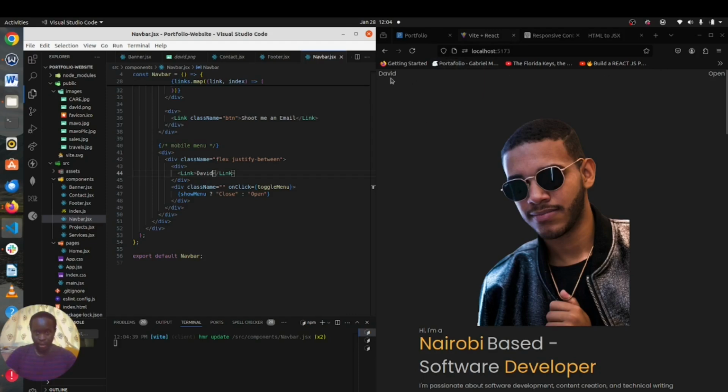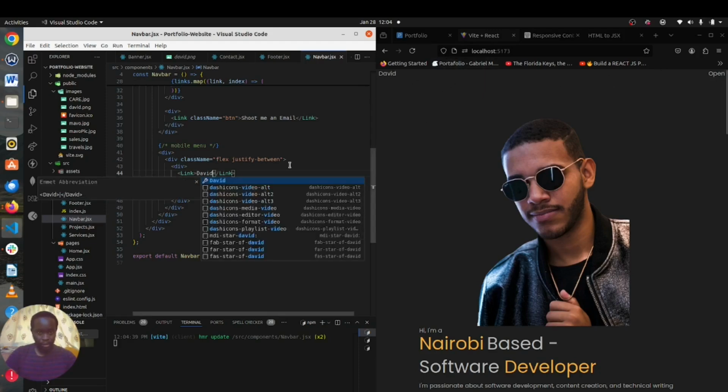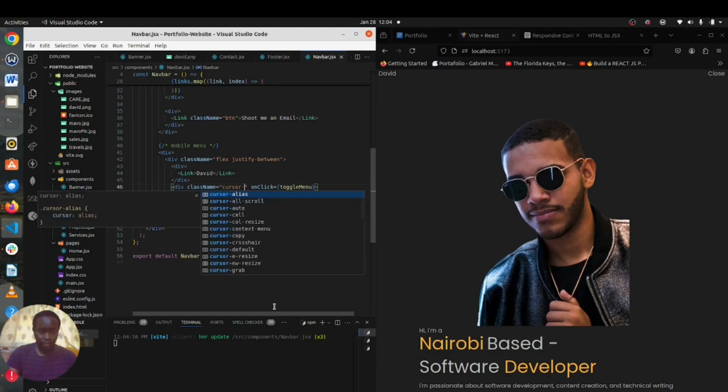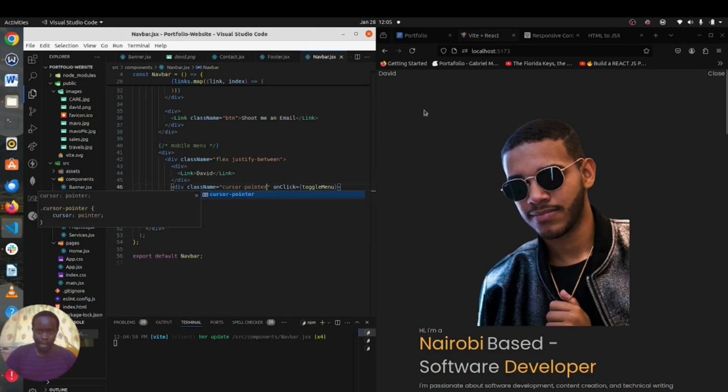There we have it, David, and then open. So if you click, working perfectly fine. Need to change the cursor, pointer. Yeah.